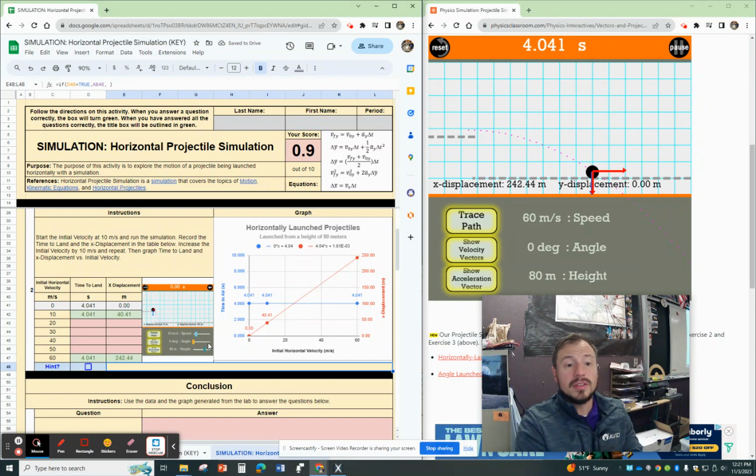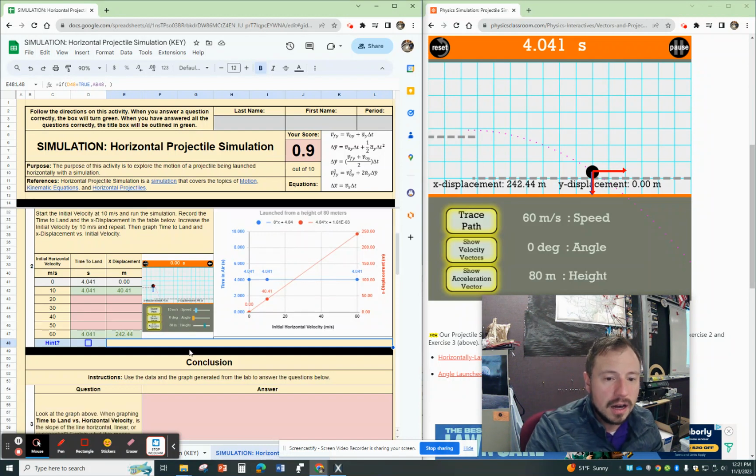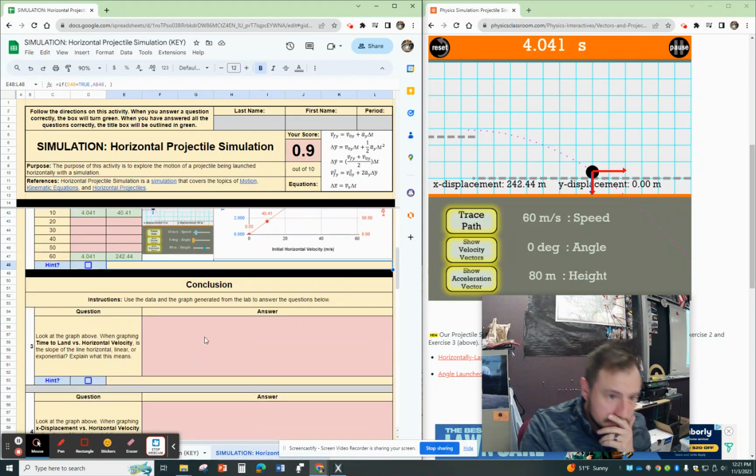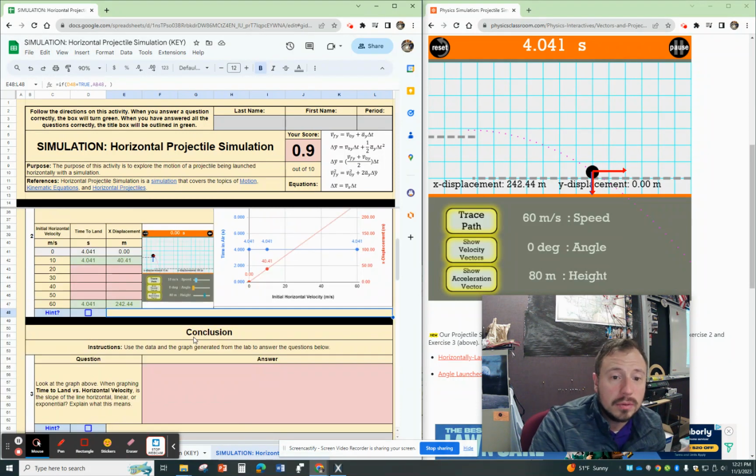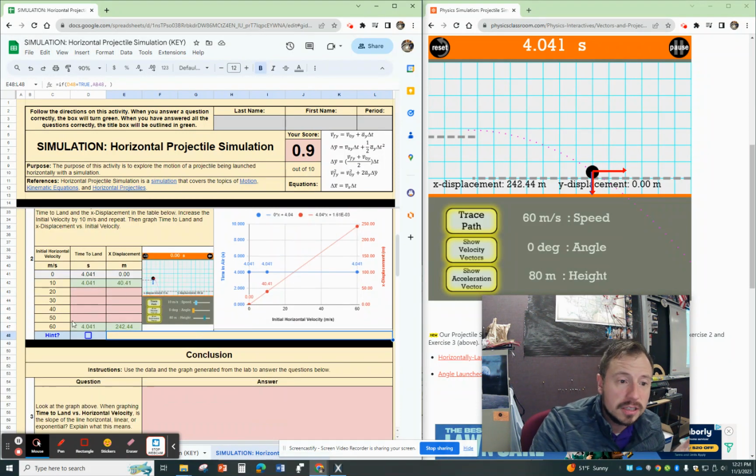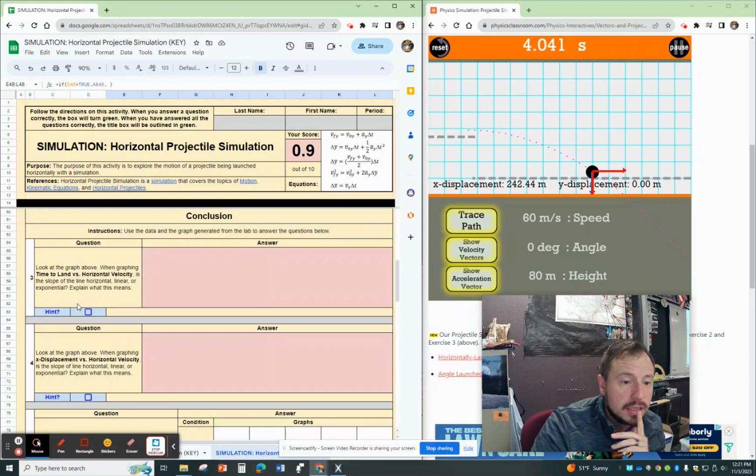The points are going to follow in that. You'll notice that the time to land, even if it's dropped straight down, 0 meters per second, is going to be the same whether we launched it 60 meters per second. It's going to be the same time. So that should save you a little bit of time on this, no pun intended. So this is looking at the time to land versus horizontal velocity. We just saw that it doesn't change. It takes the same amount of time whether I just dropped a projectile straight down.